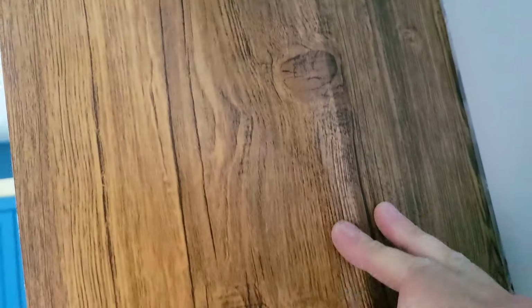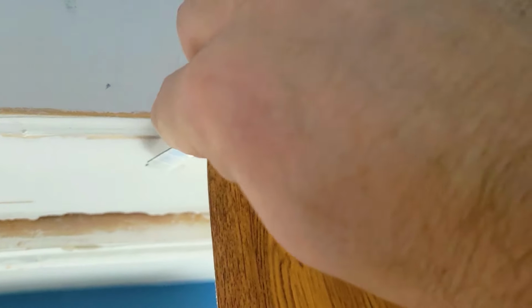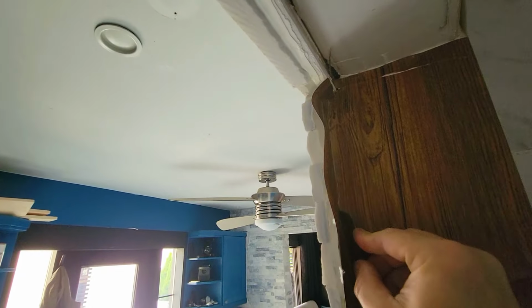The next step is to wrap this around and cut this up here. So to do that, we're going to first figure out with our finger and create like a line here, and we want to take this part and we're going to cut this way. Now we're going to leave a little bit of an overlap. Tuck it and then just go as straight as you can, and then again use your hand to apply it. And once it's completely pressed in here, the next step is simply cut the trim off.